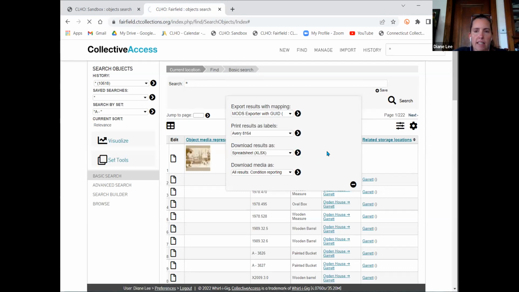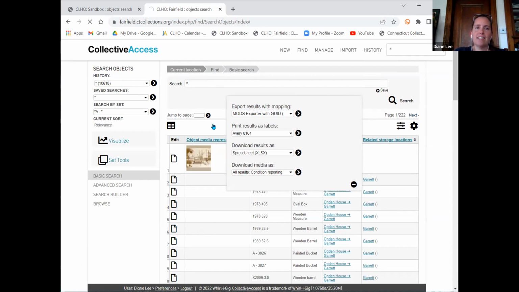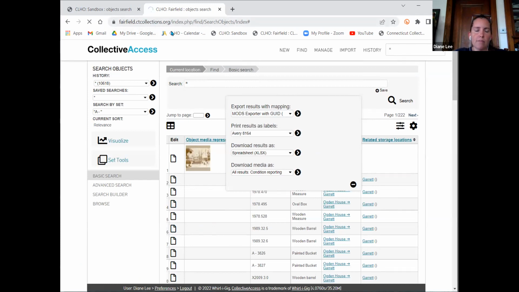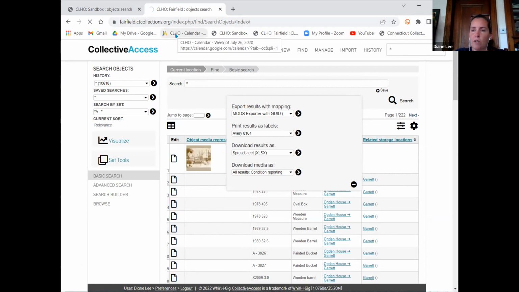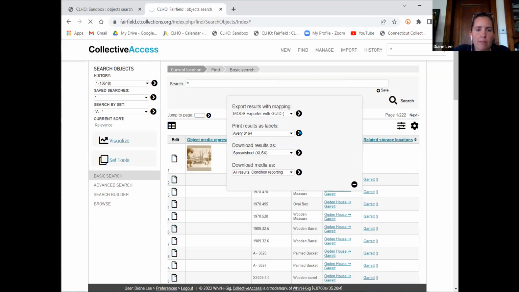And it'll take a second because I think I did it with like a million objects. And I'm going to have to change my screen share too, but you'll see it come up in the bottom as exported. You can see my little circles still working at the top. Remind me to do a smaller set of objects next time. Actually, stop that and go to a smaller set of objects.